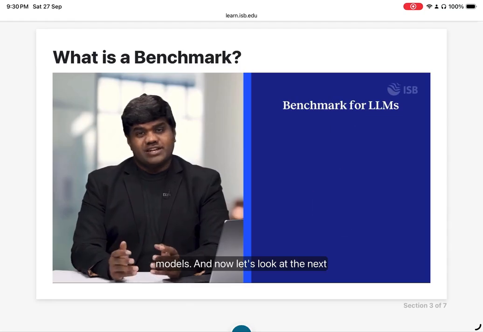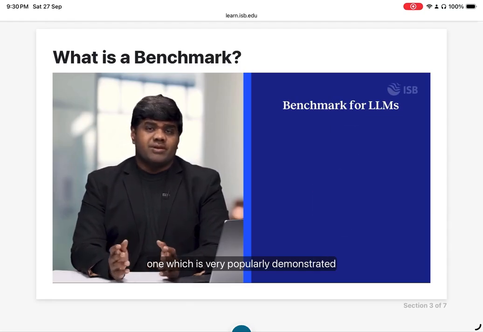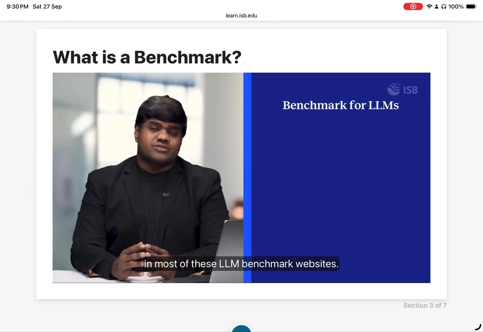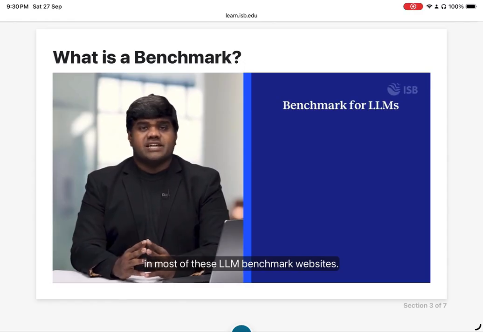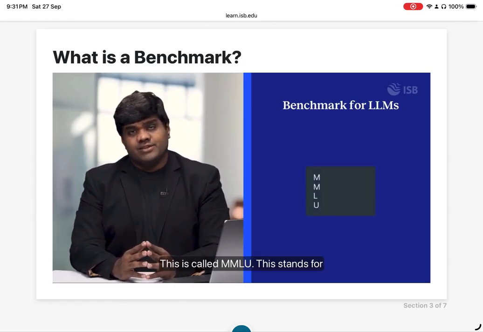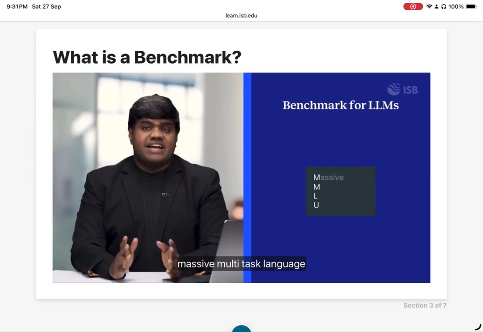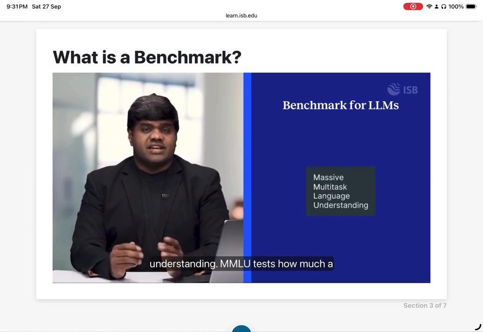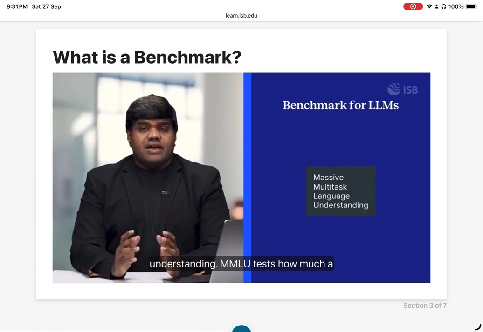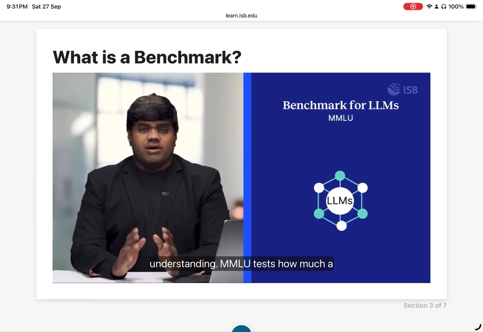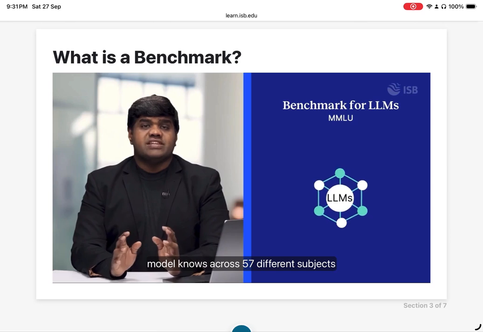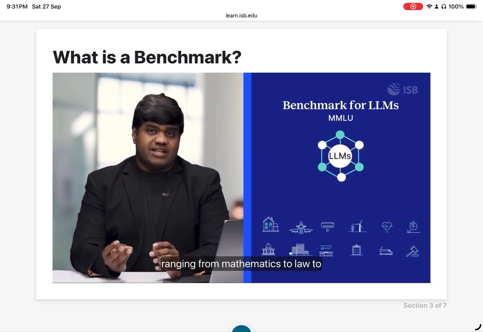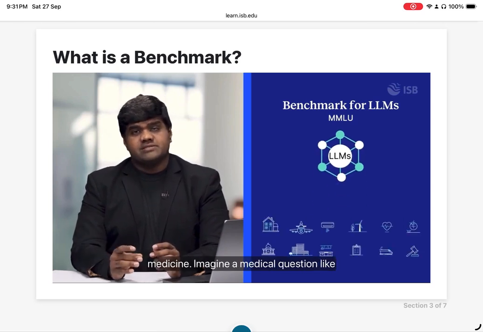And now let's look at the next one, which is very popularly demonstrated on most of these LLM benchmark websites. This is called MMLU. This stands for Massive Multitask Language Understanding. MMLU tests how much a model knows across 57 different subjects, ranging from mathematics to law to medicine.